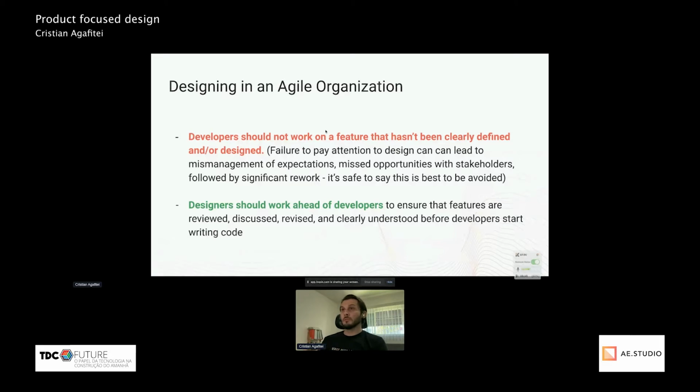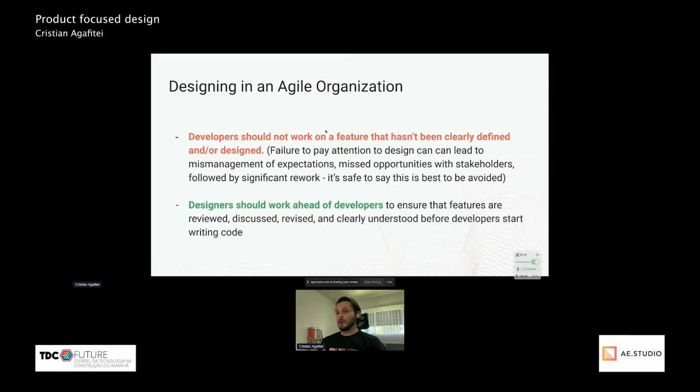It can create missed opportunities with stakeholders. Our clients, internal or external, can become very unhappy and irritated, and this can also lead to significant rework, and we know that everybody likes rework. Actually, they don't, and we definitely want to avoid this.